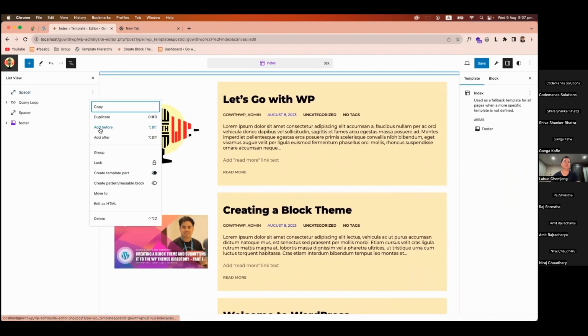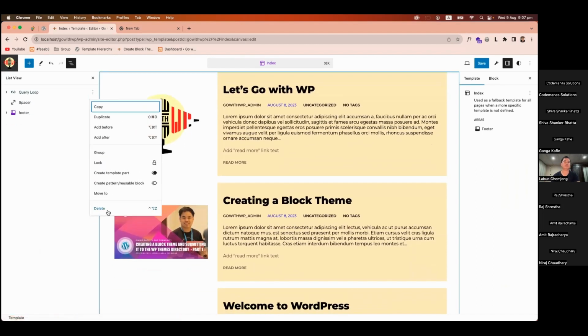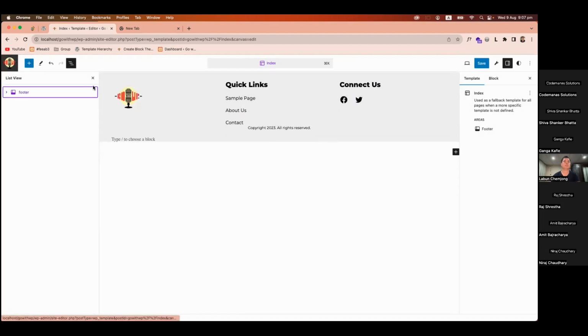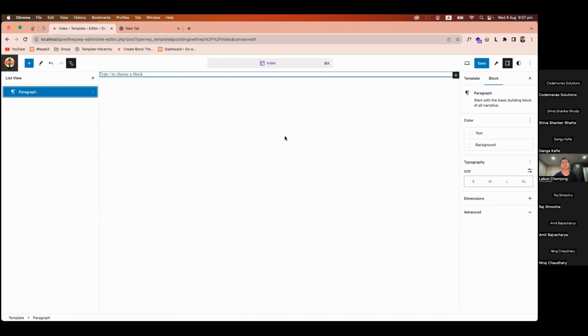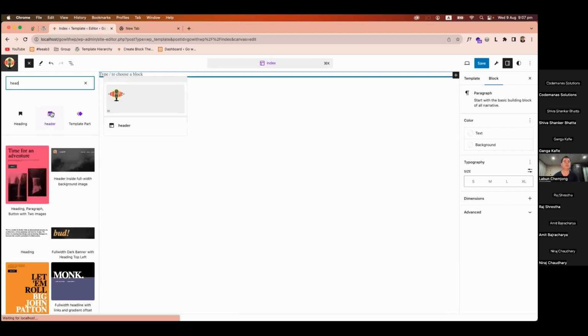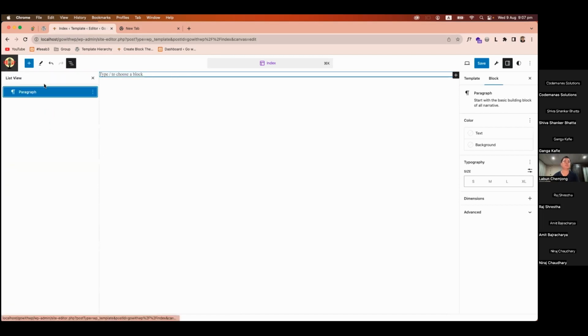Actually, there won't be anything in the index page at the beginning. First, it will be a blank index page. And first we have to add the header here. Our header, we have recently created the header part.